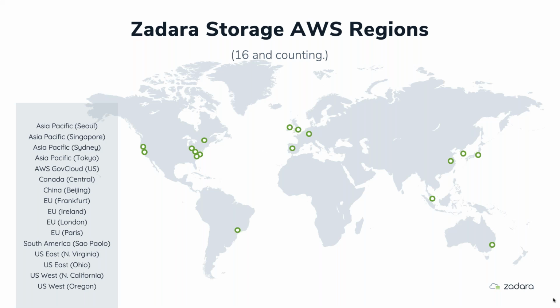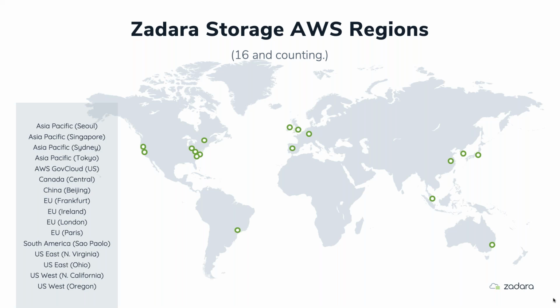I thought this would be good to put up, Mark. We are in 16 AWS regions currently, and you can see them on the map here. We are adding as we go. And I think in 2020 we'll have about 5 more, potentially. But we'll make those announcements in due course. For us, standing up a new environment doesn't take particularly long. It's our agile nature. We can stand up a new region really quickly.